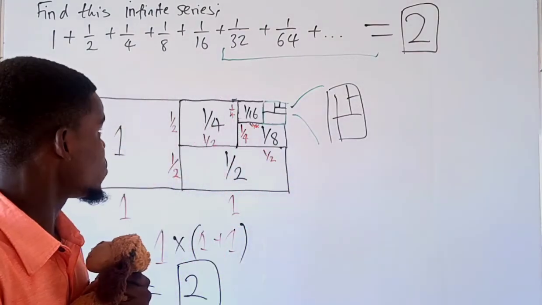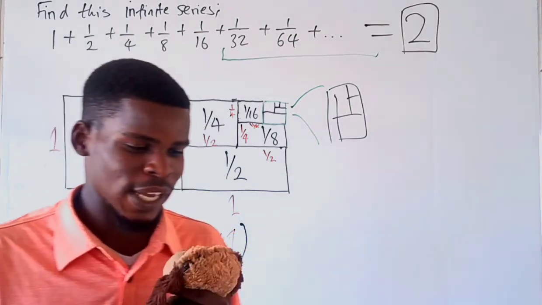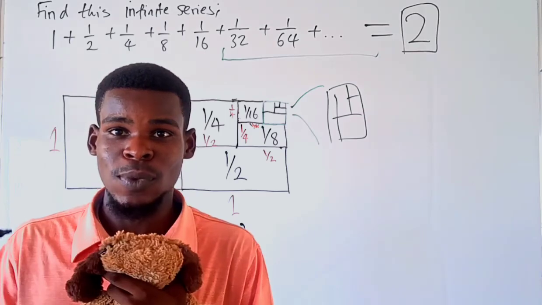You can still use the fact that this series converges, and it converges to 2. If you want to look at the common ratio using the first term to be 1, you're still going to end up at 2.